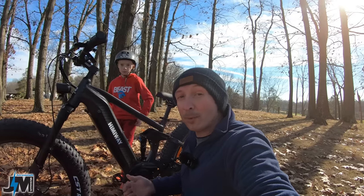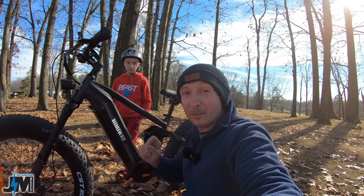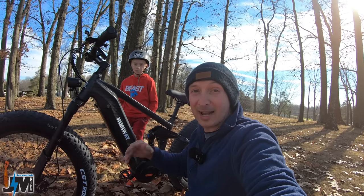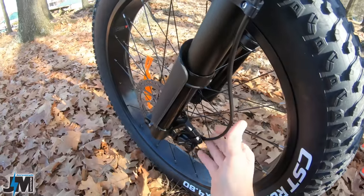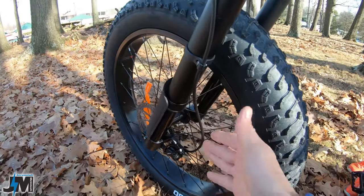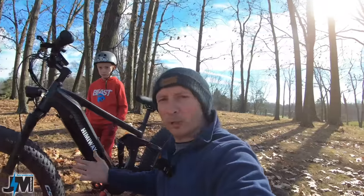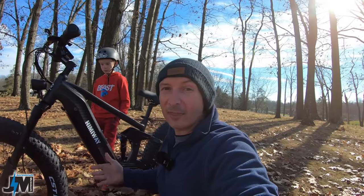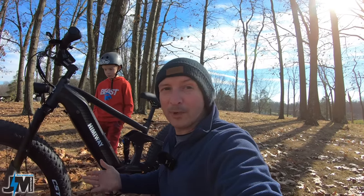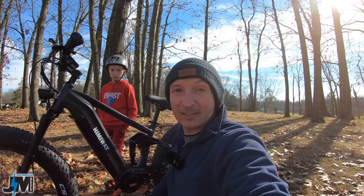Some of you older folks probably know exactly what I'm talking about — we used to put something like a zip tie in the spokes to make noise as kids. But you definitely don't want that to happen with your hydraulic brake cable. Just turn that mount out and make sure it's adjusted so it doesn't hit your spokes. It took me a little while to figure out — I thought it was the front brakes and adjusted them a million times before I realized what the problem was.